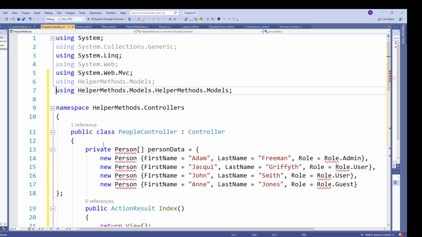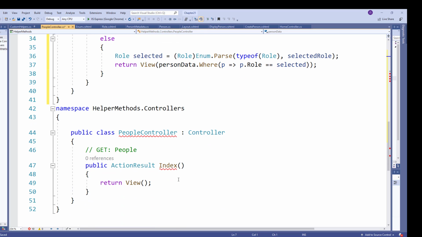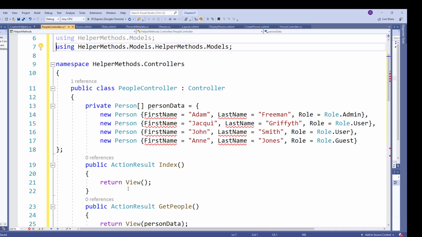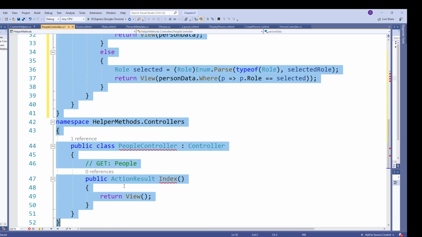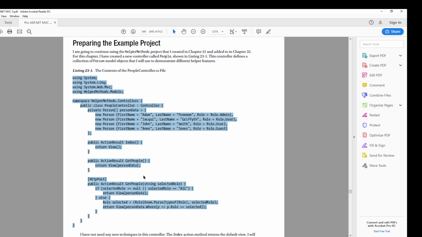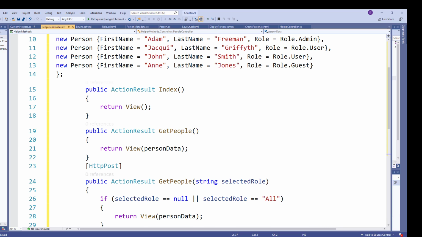By putting that in, we now don't have our error on Person, but we have errors based on what Person is pointing to. Let's do this. Control A. Let's get rid of that. It's gone now.